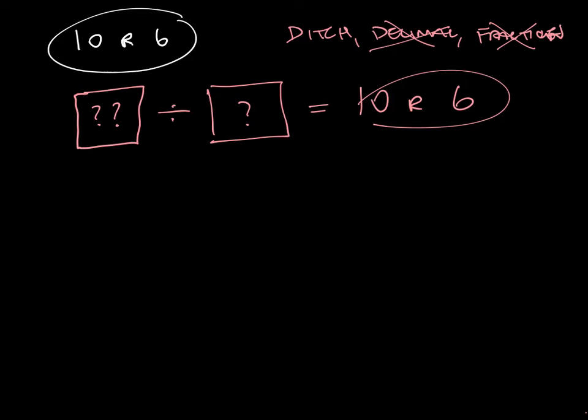A good example of something that may not work, and this is what some students did, is they'd look at that and they'd say okay, well if I had 3 times 10, that'd give me 30, and then I got that remainder of 6, so maybe I had 36 of something and I divided it by 3 and it gave me 10, but there was 6 left over. And that's just incorrect because 36 divided by 3 actually equals 11.